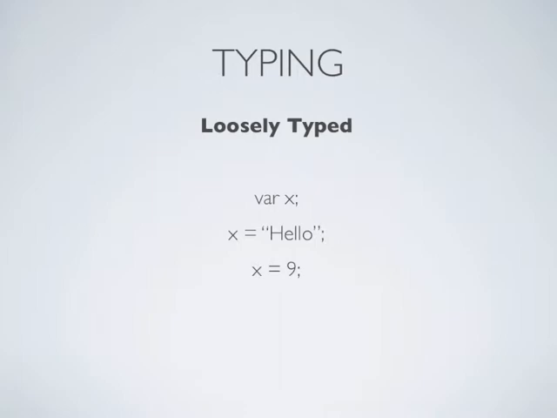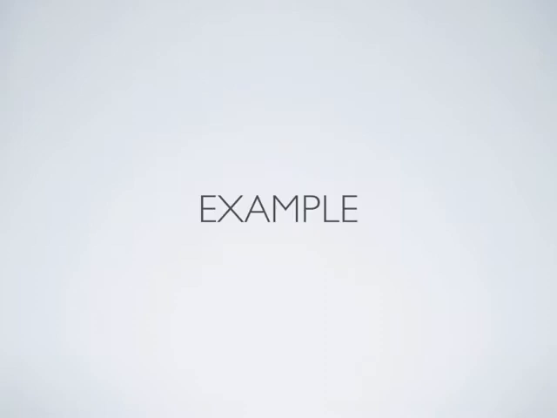The reason we really need to understand this is because there are going to be different statements, different operators, different expressions that we will write that will react differently based on what the actual data type of a variable is. So we'll take a look at that next in an example.